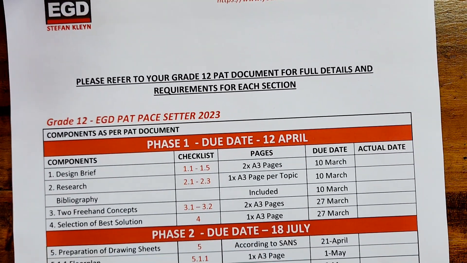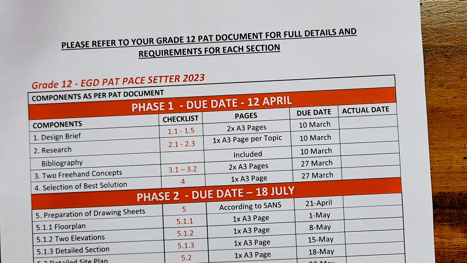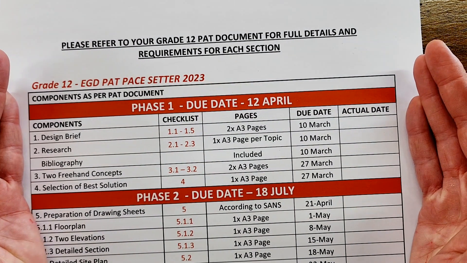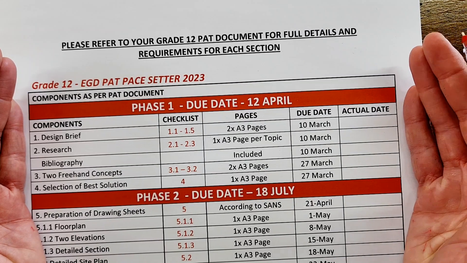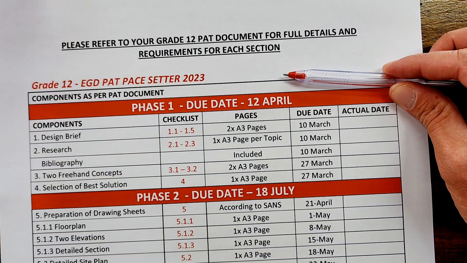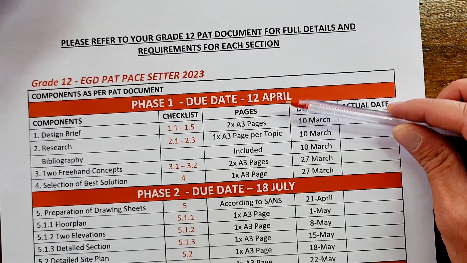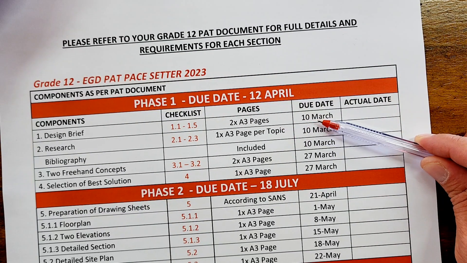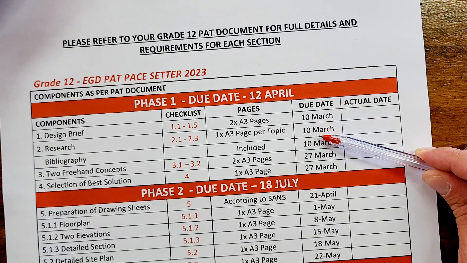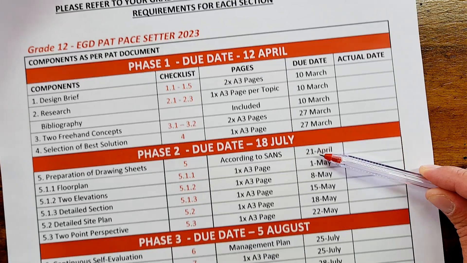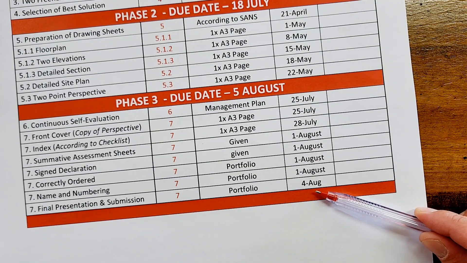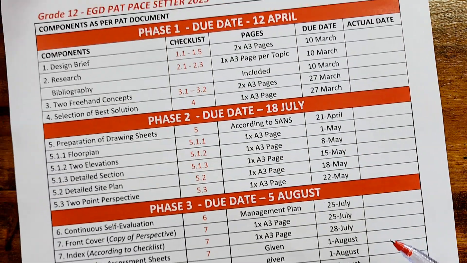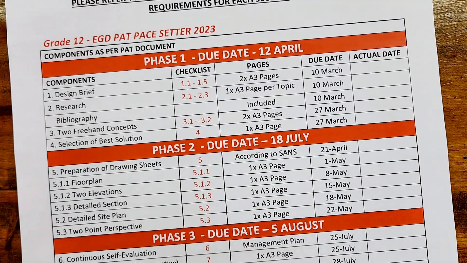Now let's get straight into this pace setter that I've set up for my own learners and for you to make use of. The Department of Education has come up with this practical assessment task and given us a management plan that starts in February — we've already launched it — and it goes all the way through March, ending on the 4th of August. By that date, all of this work needs to be completed.